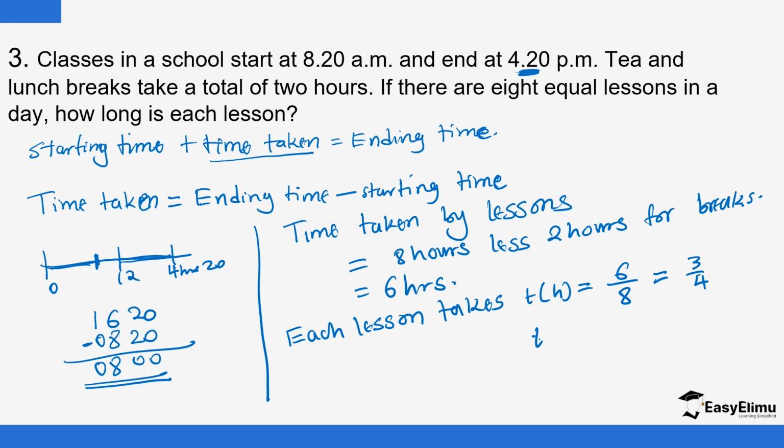So you can decide to find this time in minutes. You convert. So that is 3/4. You multiply by 60. And that is 45 minutes. So each lesson takes approximately 45 minutes. Yes, because 4 here, 1, 4 there, 15. 15 by 3 is 45. So that is basically how you need to go about it.